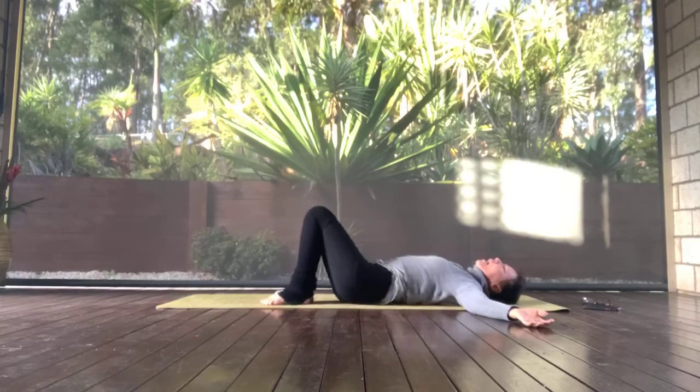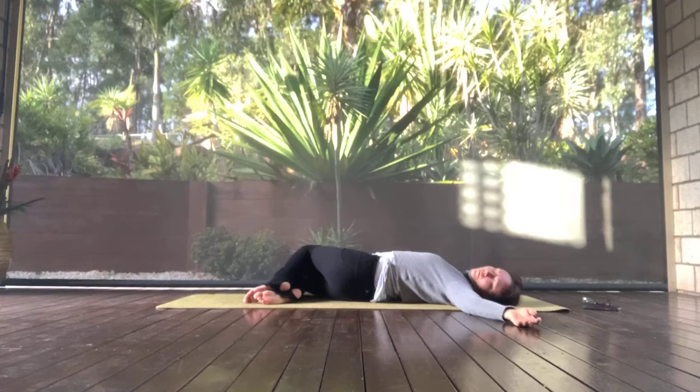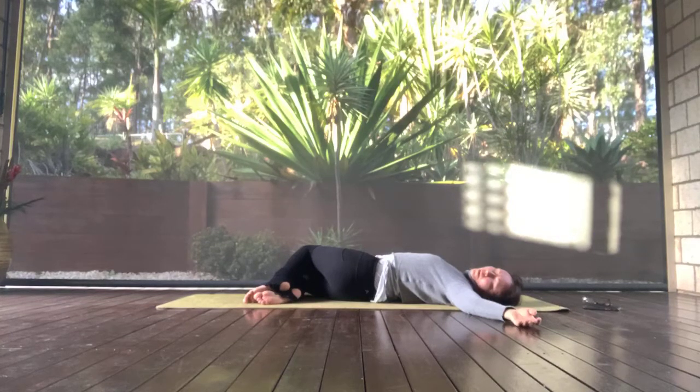Inhaling knees up, exhaling knees to the left, head to the right. Again, adjust everything that needs adjusting so the body feels comfortable on this side as well. Again, including your feet, including your ankles. Three more breaths.